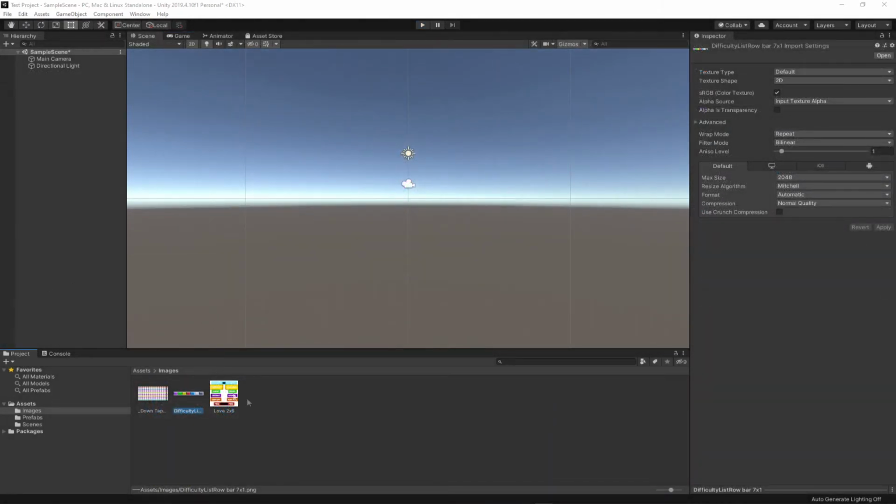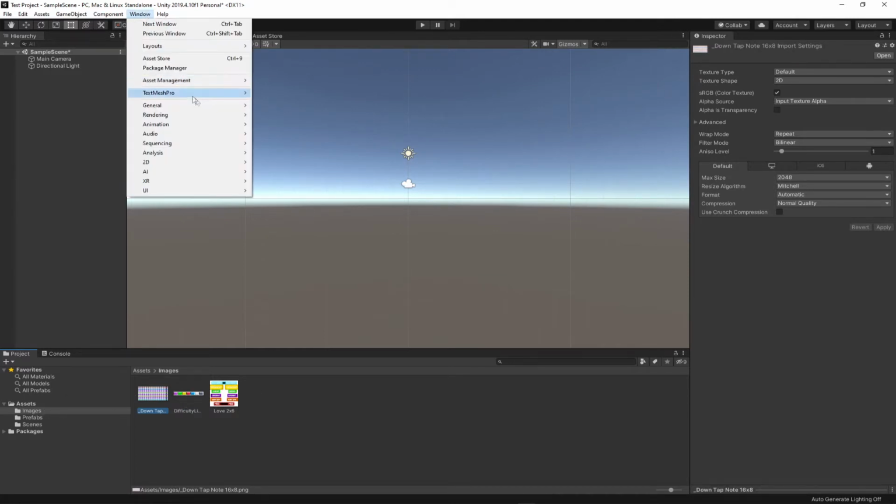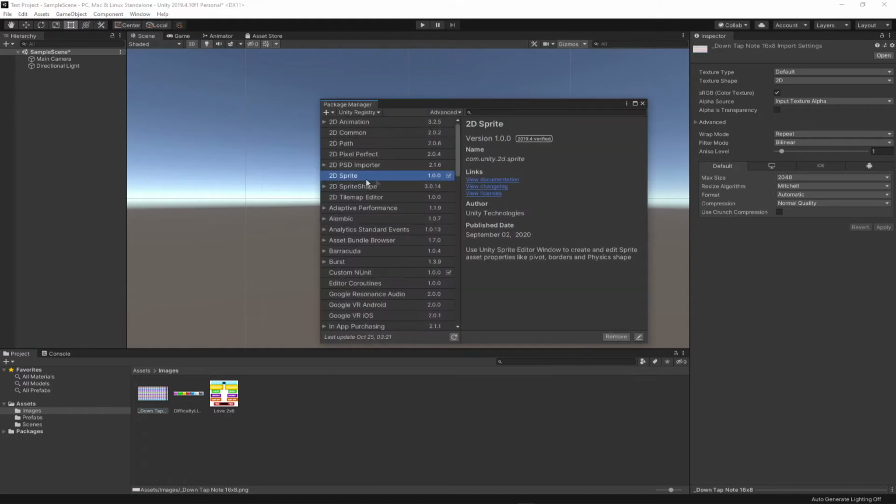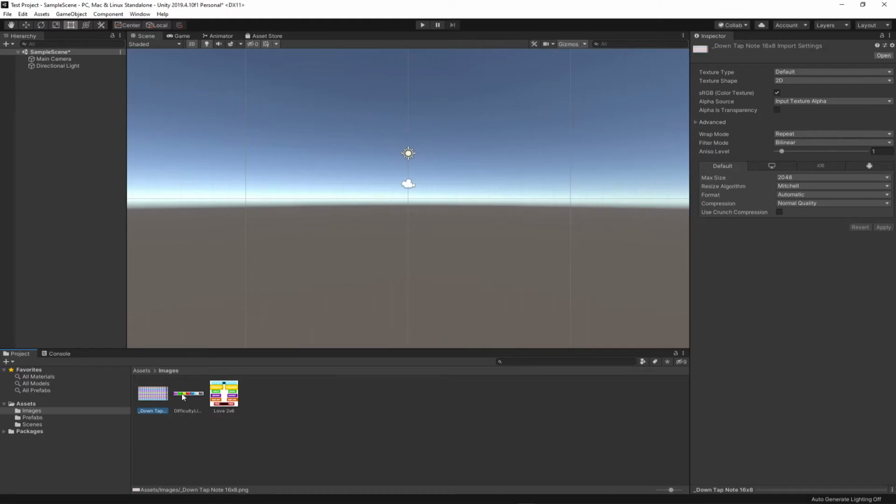So within Unity I've dragged and dropped my sprite sheets into the project. Anywhere in assets is fine. I've chosen to create an images folder right here. In order to chop up sprite sheets and use the Sprite Editor, you'll need to download a package which is located within Package Manager. Now the package is called 2D Sprite. You can just click on it in this list and click install, which appears down here when you install a package. Once that's in, you can use the Sprite Editor.